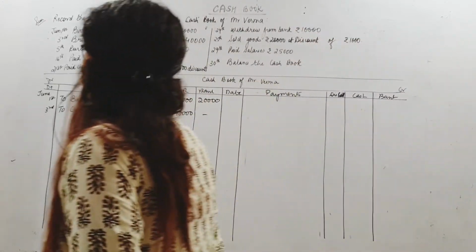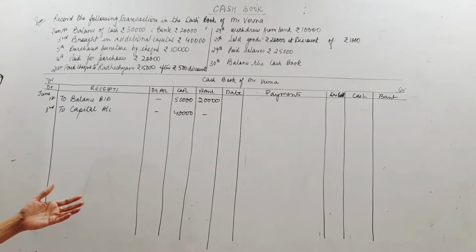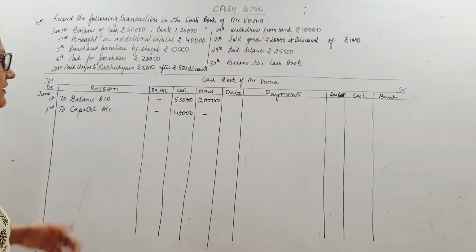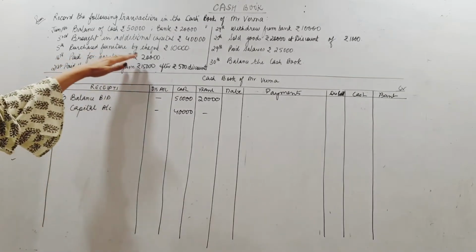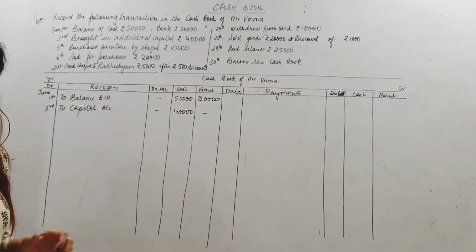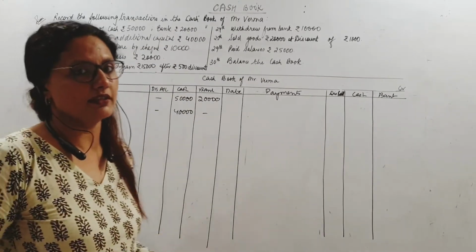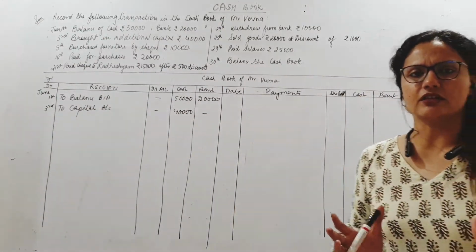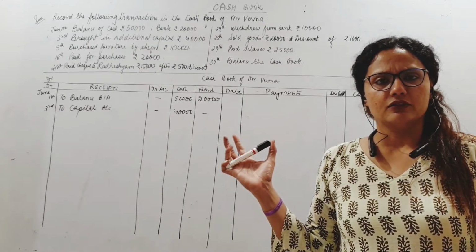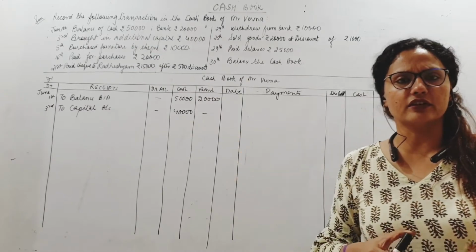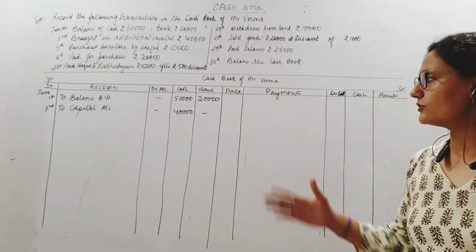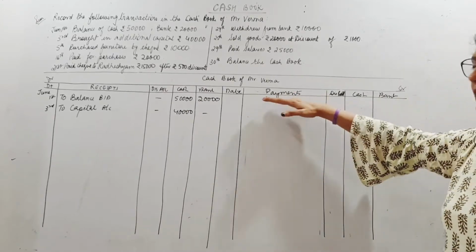Next, there are no narrations required in a cash book. Although it's a journal, still it's also a ledger, so we can do away with the narrations. Purchase furniture by check. Purchase furniture meaning furniture account debit. 10,000 furniture we are purchasing. So we have to debit furniture account, but this is not the furniture account. Do we record it here? Yes, of course we record it here because payment is made by check. So bank से पैसा जा रहा है, so we have to record in the bank and in the payment side.